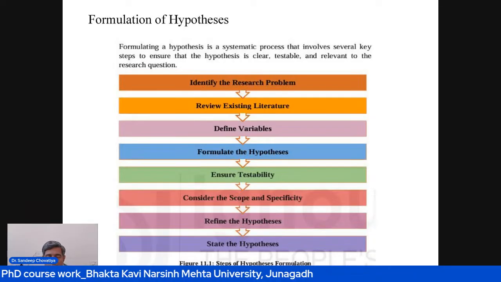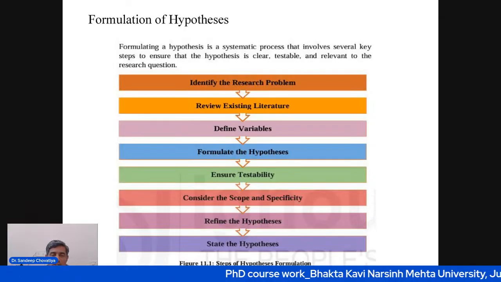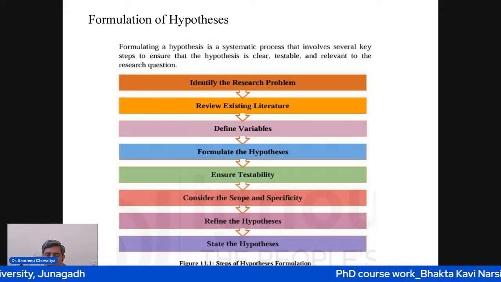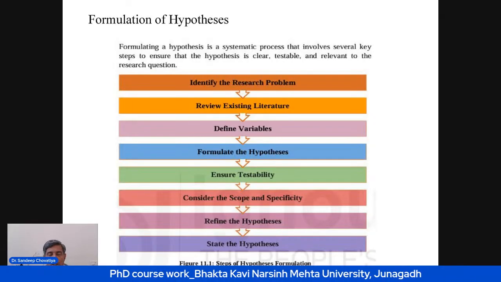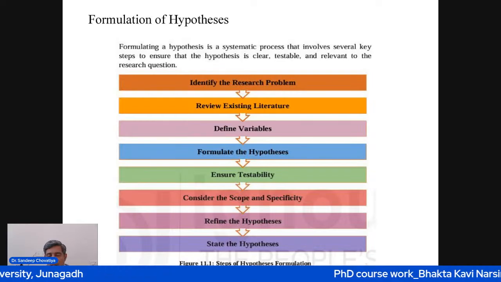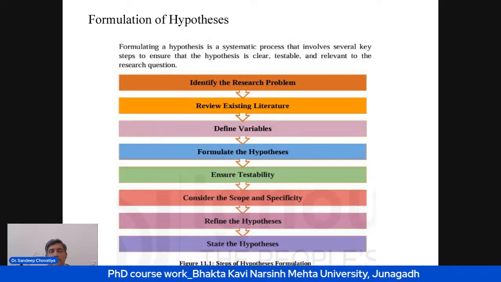Then based on whatever findings we have, we refine the hypothesis also, and later on we state the specific hypothesis. Okay, this is my hypothesis: the industry which is established surrounding Junagadh can affect the flora and fauna of Junagadh, or the wildlife sanctuary or national park which is there. So likewise, we construct our hypothesis. In the formulation of hypothesis, these steps play an important role. One by one, in detail, we will discuss each and every point.